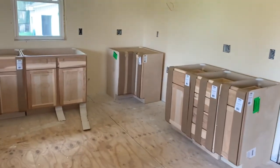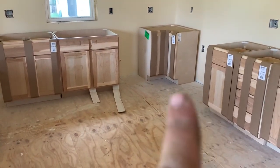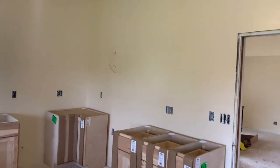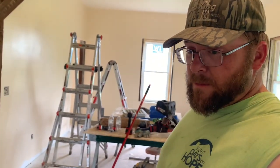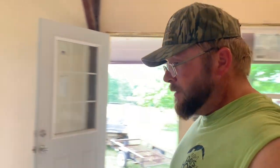There's a rough layout. We might have some cabinets switched, but stove there, dishwasher there, fridge in this corner right here, and then all of our uppers lining it. So anyway, that's what it's gonna look like roughly. Whenever we finally get to installing them, hopefully in the next few weeks.